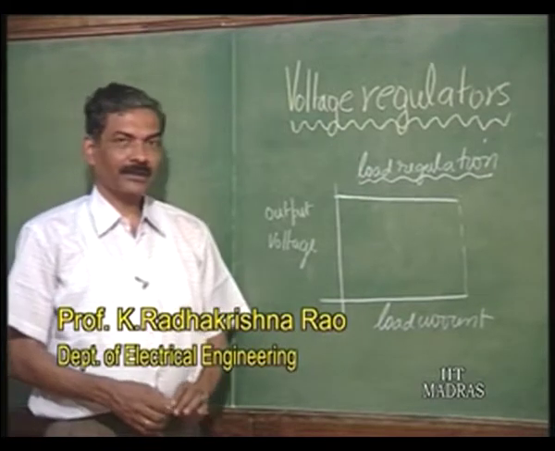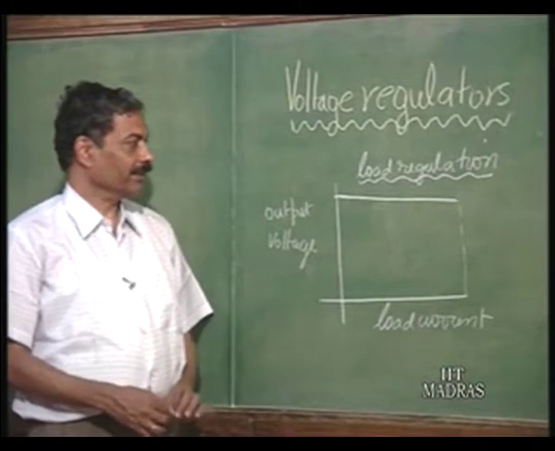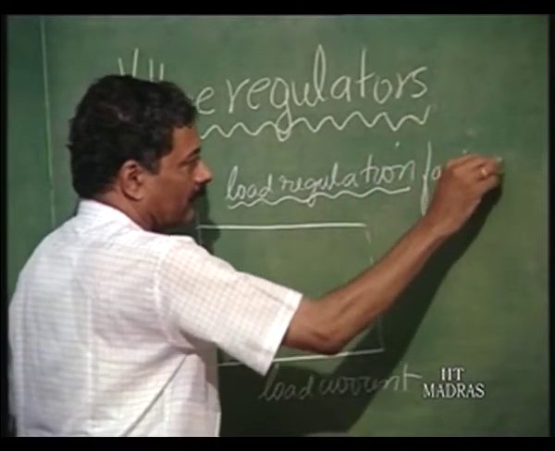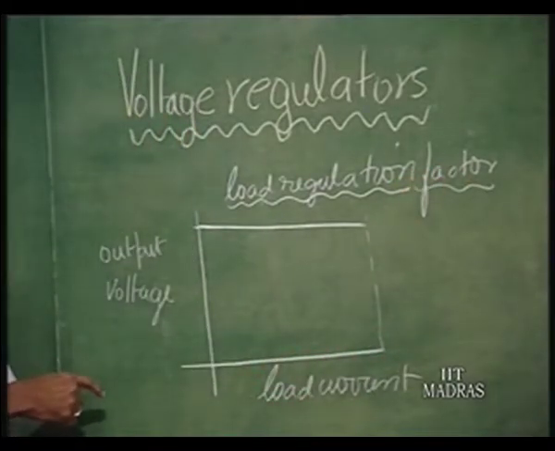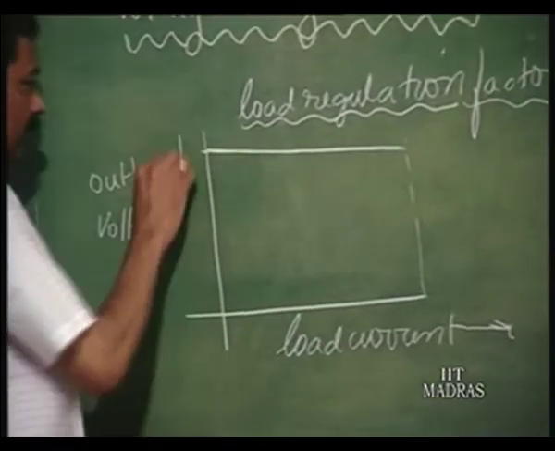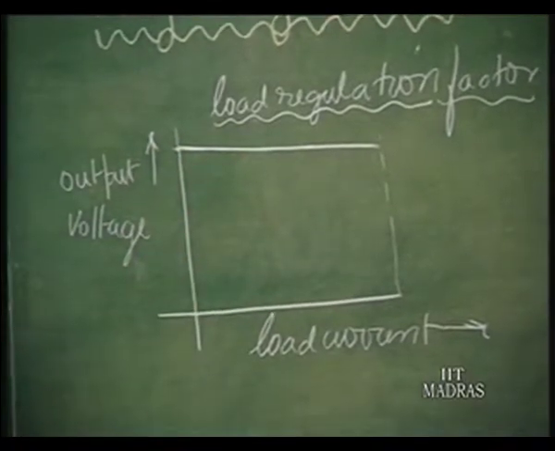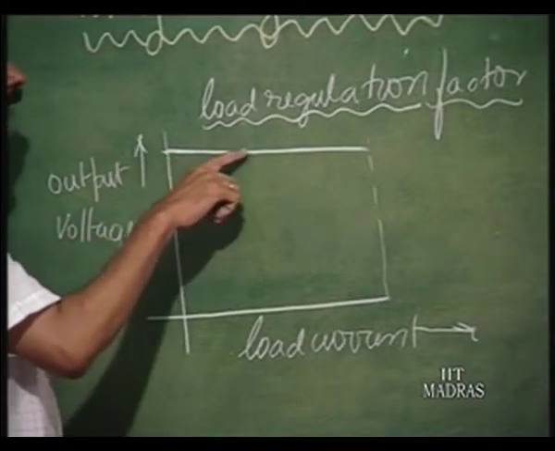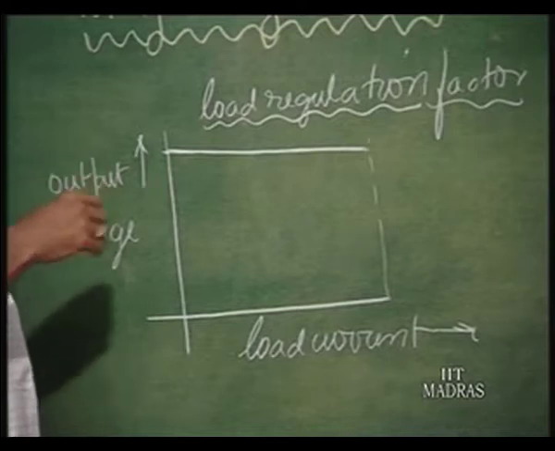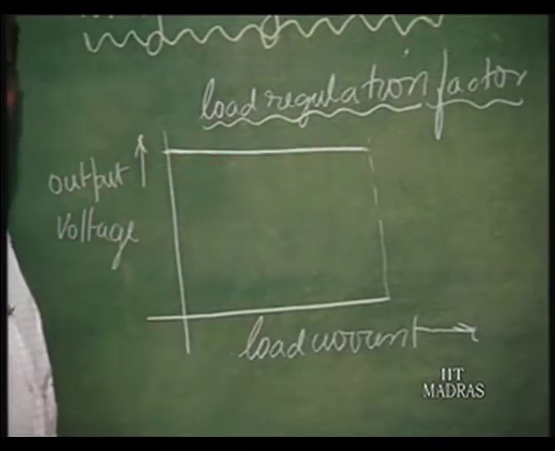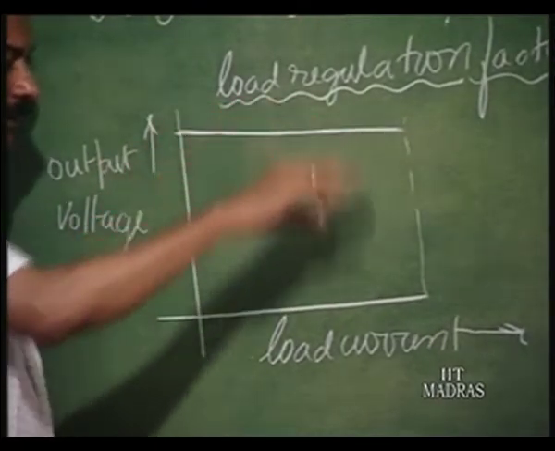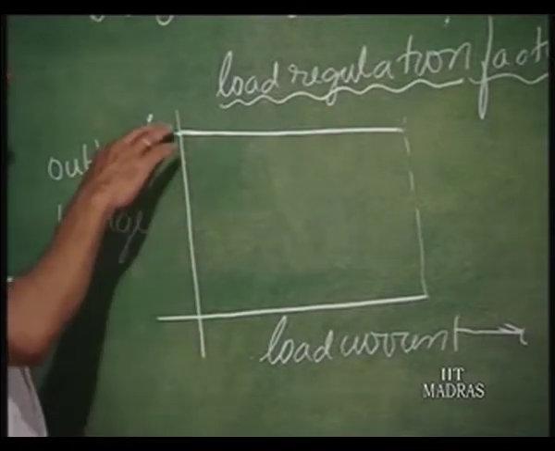So, let us now understand some of the important parameters associated with voltage regulator. One of the most important parameters is called load regulation factor. What it means is, when I plot the regulated output voltage versus load current, it should remain constant, but in most of the regulators it will reduce slightly. If it is a good regulator, it will reduce slightly as current increases. This is because of the effect of output resistance. That may not be linear for large change in current. So, I cannot represent it as a physical resistance, but there is a small drop as you increase the load current enormously. So, this is called load regulation.